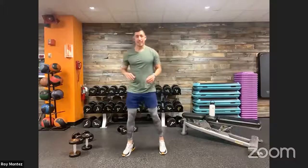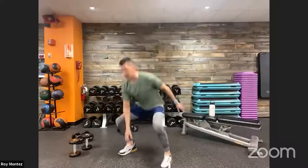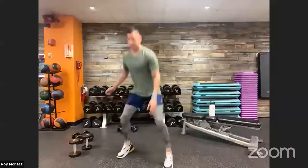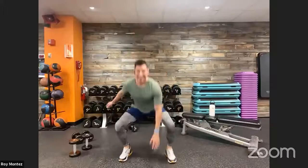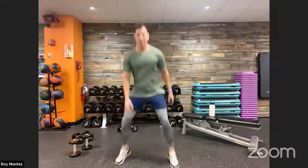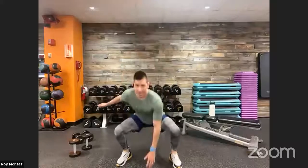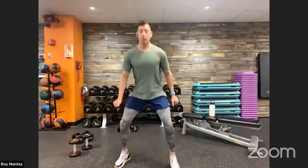10 seconds and we are back into the drop squat. Three, two, one — 40 seconds on the clock, here we go! Alternate left hand and right hand as it touches the floor, keeping that chest up, that gaze looking straight ahead. Last 10 seconds — challenge ourselves here. Out in five, last three, two, one.